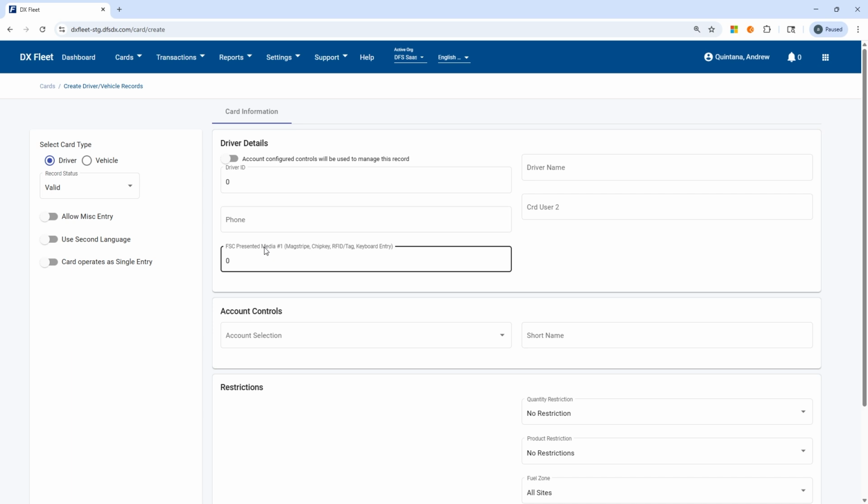So if you are a CFN, Pack Pride, or Fleet Network site, then you don't necessarily need to do anything for the cards options in DXFleet to be able to get those cards to authorize. So we're only talking about local cards here. And so next, let's go over how we create a card and the options that we have available when we do that.